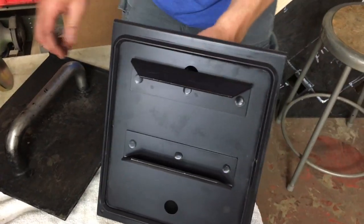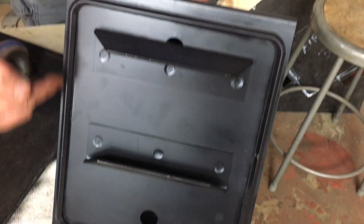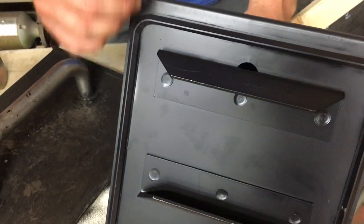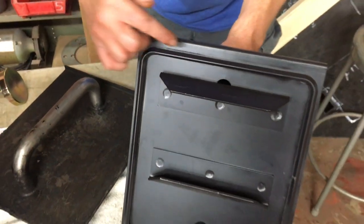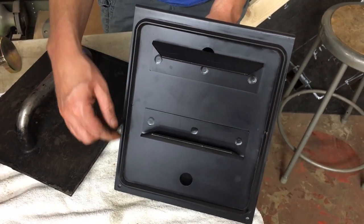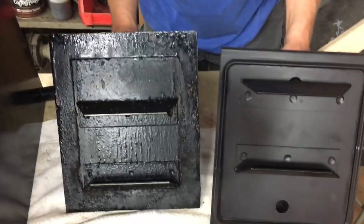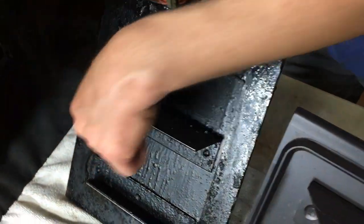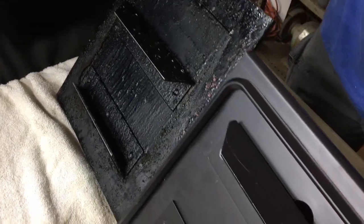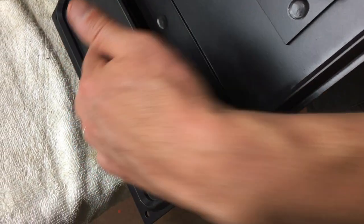As you look now, you can see there's a steel bead that runs around this area of the door. This steel bead lines up to the front plate of the Max Firebox. That way, you'll never have to replace the gasket on the door. So just a comparison, you can see that we have the gasket material on this door, and you can see where we had to replace it. On this door, there is no gasket material, you just have the steel bead that lines up.